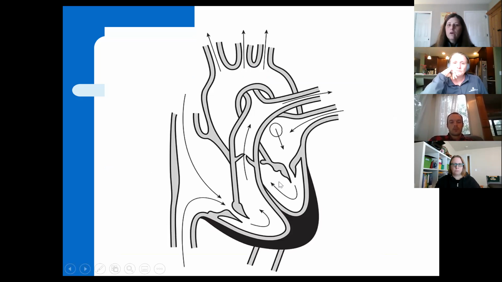This is the directional flow that I was talking about just a minute ago. It's important for you to understand this flow of blood, how it comes in, okay, from the venous return into the right atrium through the tricuspid valve to the right ventricle, out to the lungs, back into the left atrium to the left ventricle, and then back out to the body. If you get confused about the directional flow of blood, think about a single drop of blood if you have to, okay?